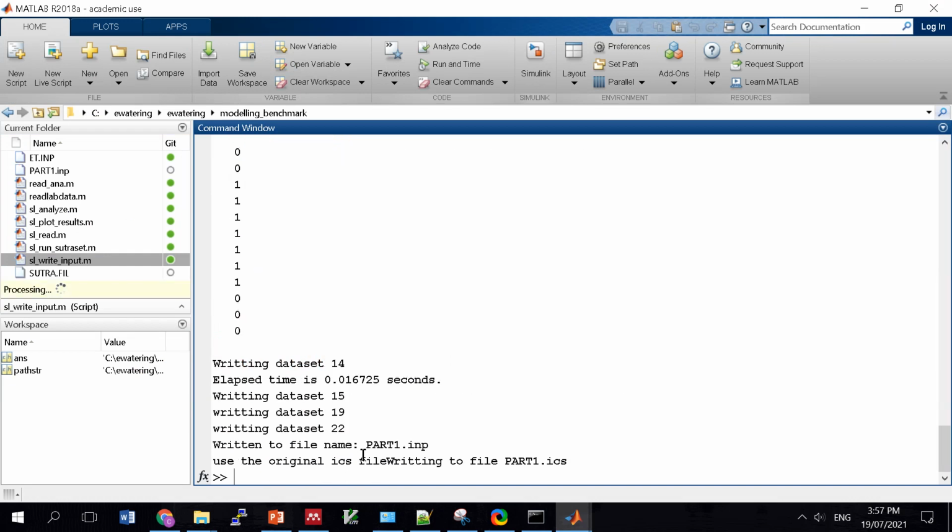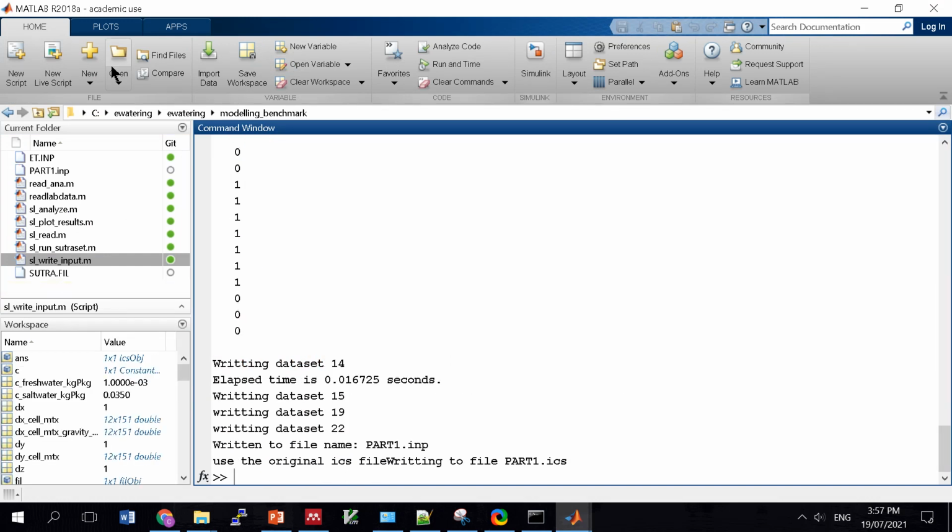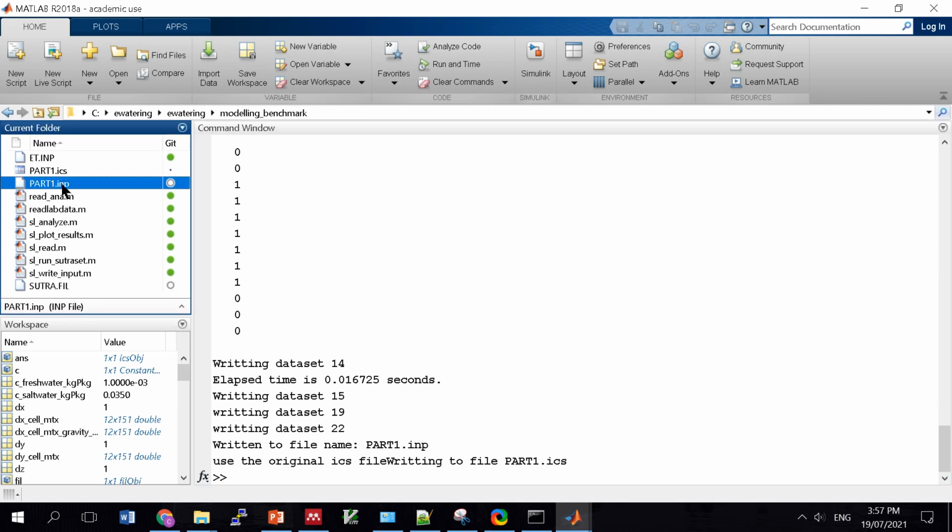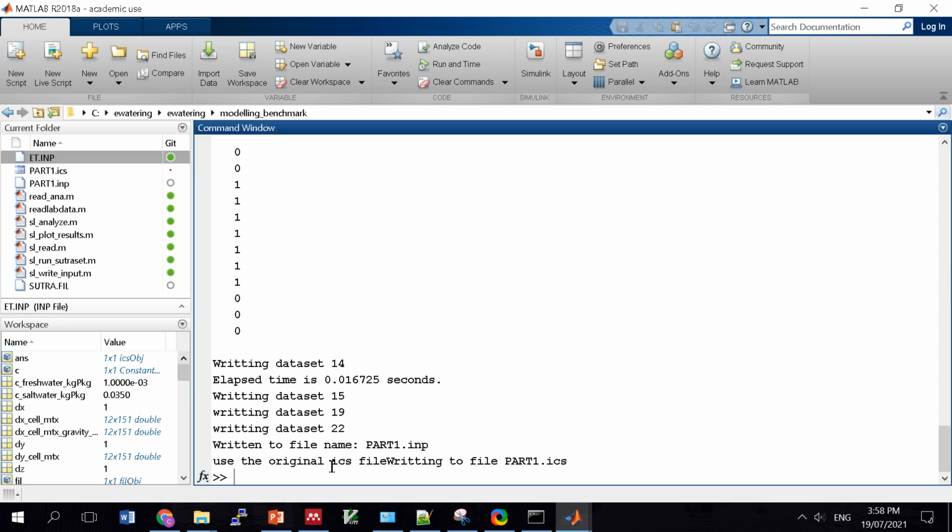After running that, you will see it creates the SUTRA file, part1.inp and part1.ics. The inp is the input file, ics is the initial condition, and et.inp has some parameters related to evaporation and also relative permeability. After I have these files, I'm able to run SUTRA-SET.